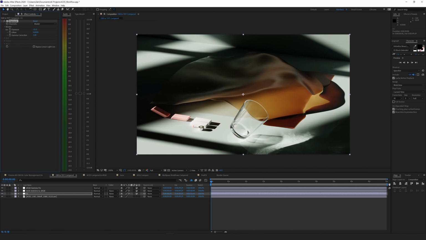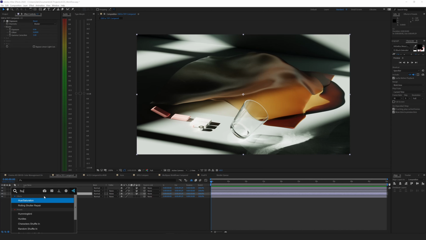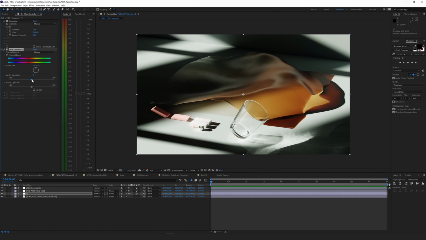So to me, this is just so incredibly powerful that we're able to make such accurate exposure adjustments after the fact and still have access to such a wide range of colors. If I add another, like a hue and saturation, a little bit goes a long way because now we're in ACES color space. So I start to crank up the saturation. You can see how rich these colors are getting, but we're still not clipping any colors. There's still nice gradations between these colors, and we're still getting this nice falloff along the edge of the shadow into the highlights. So it's super powerful.